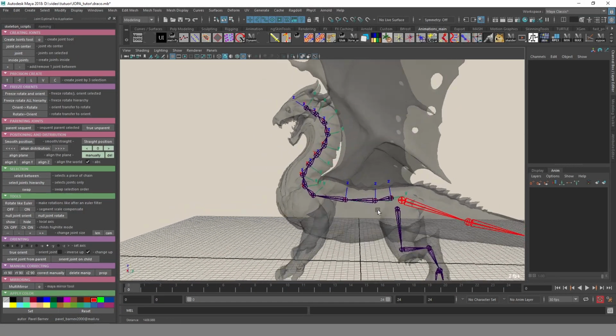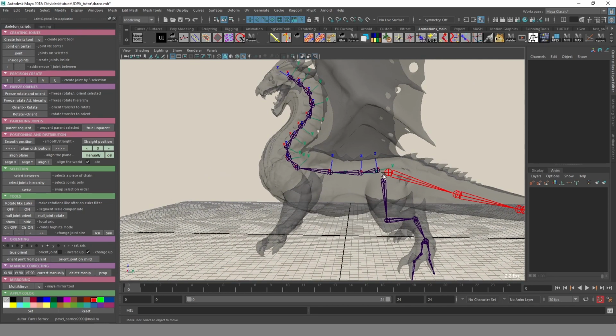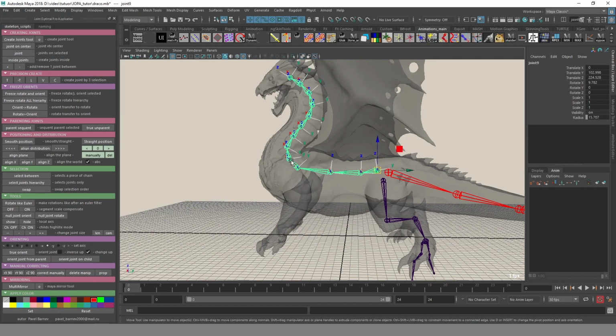There is another kind of useful tool. You can select two joints and then select the joints in between. So you're going to select the first joint, then the last joint or some kind of joint, and then you're going to press the button and it's going to select all the joints in between. It works in a way that it selects the shortest path from one joint to the second one and selects all the joints in between. And it works in different hierarchies with any complexity of hierarchies, so it works fine in most of the cases.